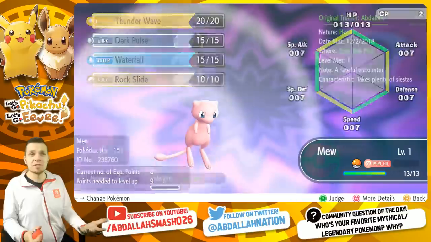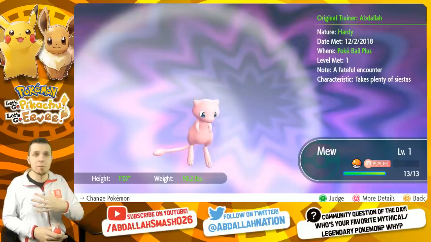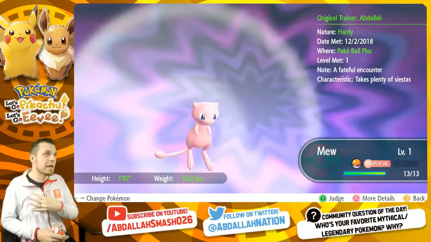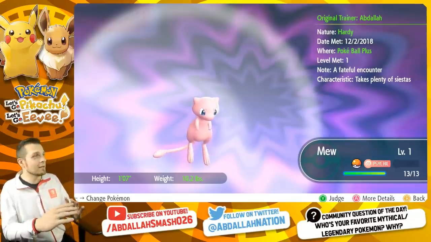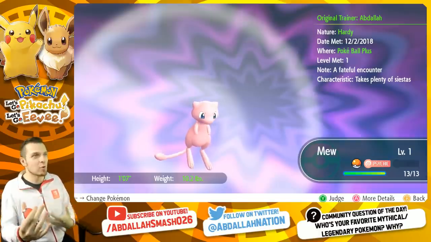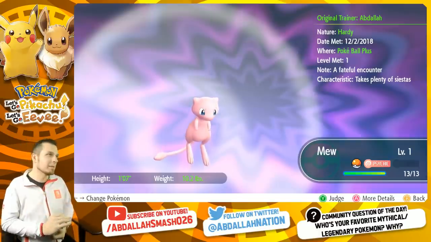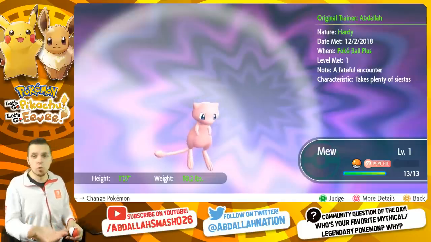I hope you guys enjoyed these different move sets for Mew. I think that Mew is an amazing Pokemon. He's definitely one of my favorite mythical Pokemon in the game. So I ask you guys a question. Which Pokemon in the entire realm of all Pokemon in the game is your favorite legendary and or mythical Pokemon? And let me know why. And also, I'm curious as to what kind of movesets you're going to run on your Mew as well.